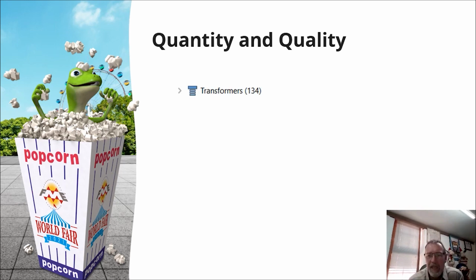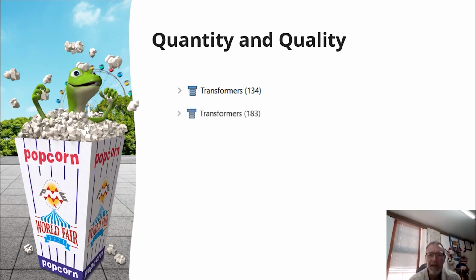So in the project that I worked on, we had a number of workbenches that varied from, in this case, one of the smaller ones had 134 transformers, nice and simple, but 134, and it adds up really quickly once you start. You got data in, you do a bit of manipulation, format it a bit, and then output it. You very easily get 20, 30, 40 transformers just in a very short period of time, and then you start adding some complexity.